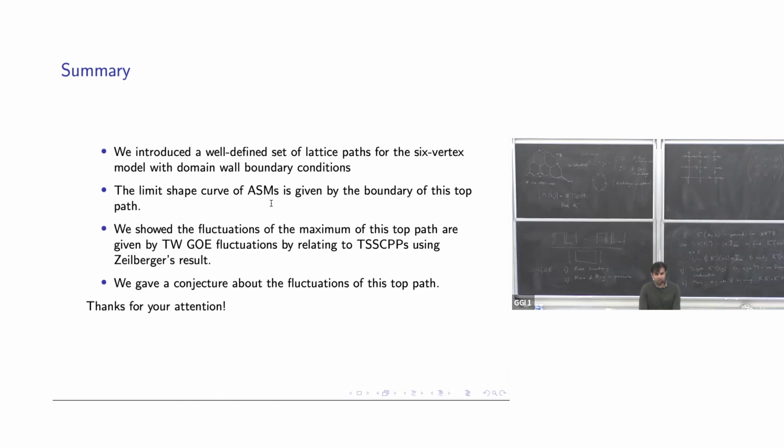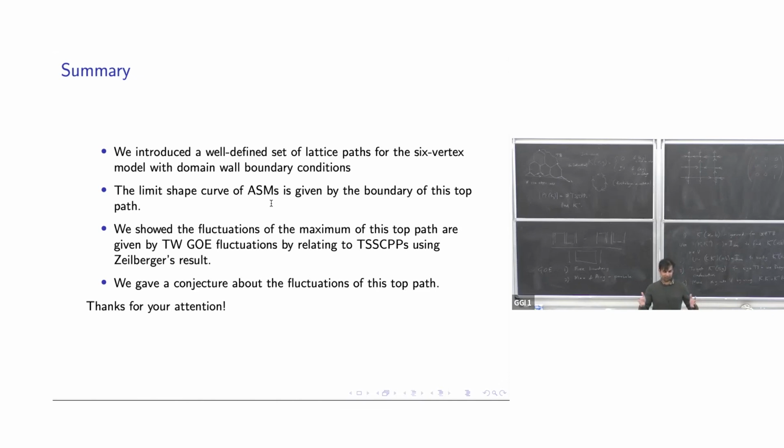So you told me, and very possibly I don't understand this correspondence you talked about at the beginning, between counting alternating sign matrices and the TSSCPP problem versus the Cooper-Berg method, the six-vertex model method. I guess the way that Zeilberger did it, and how people like Fisher have been looking at it, I don't think they can reconcile the fact that one is delta equal to 0 and one is delta equal to half.